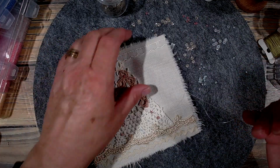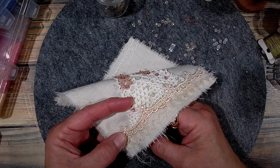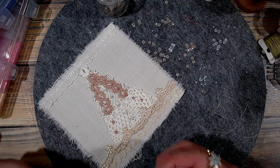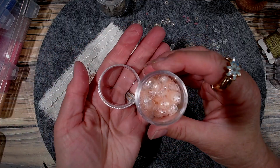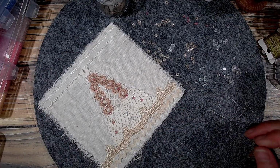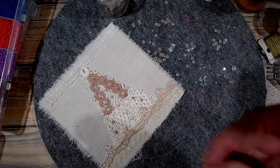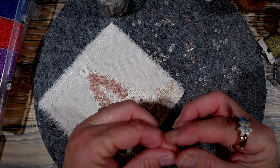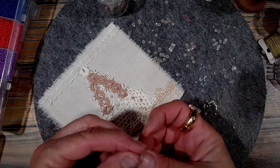Now when we go up the top, I'll do the star, so while we're down the bottom, we might do that section. Now what to put on the bottom here? I might put some of these little star sequins. Well, they're round, but they've got a gorgeous little star in them. So let's put a few of them out. And I just want a cream coloured bead to go with that. So some of these tiny little beads. So we'll put our little star sequin on. It's a little bit hard to see under there, isn't it? But you'll see the reflection of it.